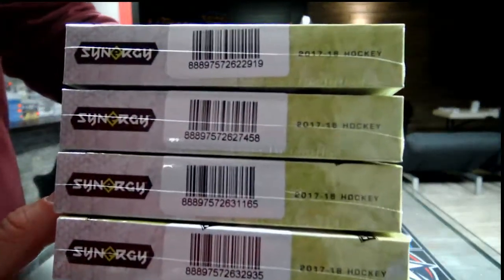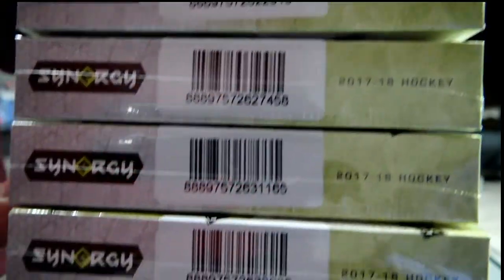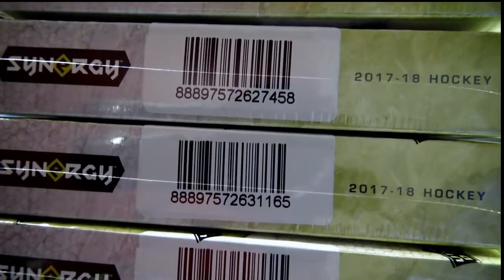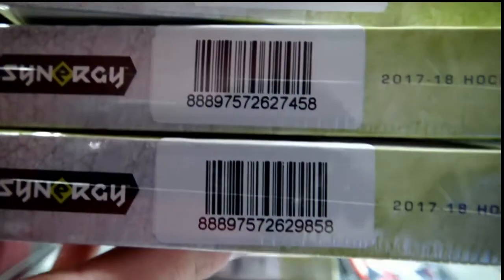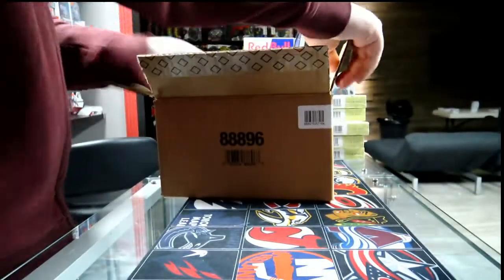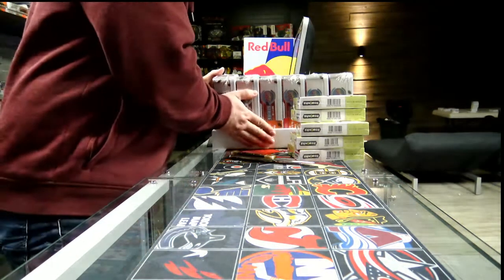So go pick your teams on eBay. Second half will be on eBay. We got 19, 58, 65, 35, and 58. 258? Are you serious? Are they similar? It's 458 and 858. With that being said, I'm going to take those 5 for tomorrow. So since I've got Synergy in front of me, I'm going to start with Synergy. So good luck, everybody.